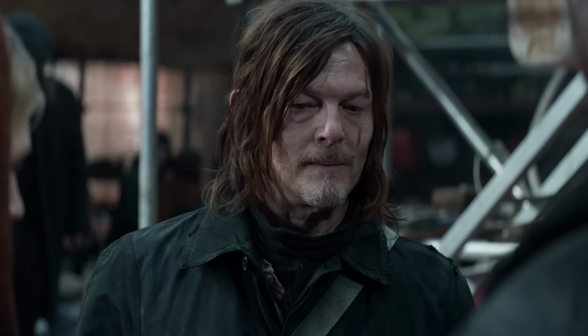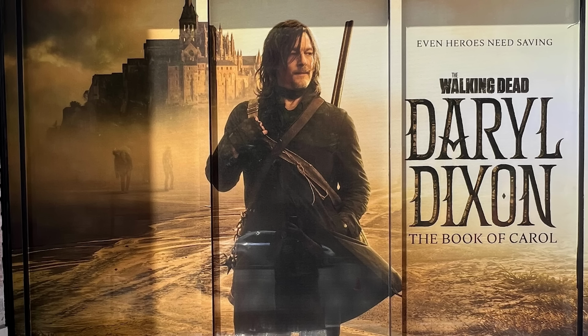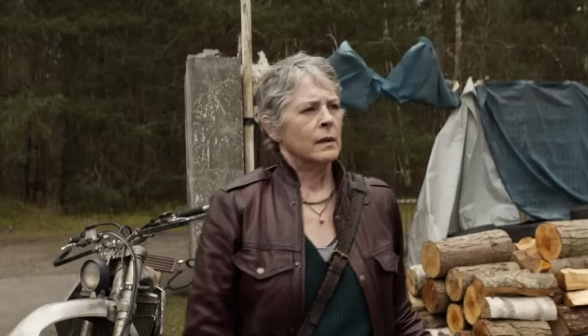I will say the artwork looks amazing. We have this one shot here of Daryl, and I saw this poster the other day and was very confused by it, because I thought this was the official poster for The Walking Dead: Daryl Dixon season 2. It is, but it's not the one poster. It looks like the way they're setting this up is that Daryl and Carol are going to be apart. I don't think there's going to be any official poster with both of them together. I imagine for season 3 maybe we will get that, maybe later on after season 2 is over. It makes sense to wait until season 3, because it makes the season 3 poster that much more exciting.